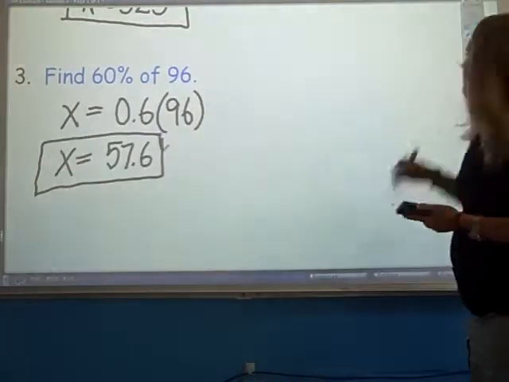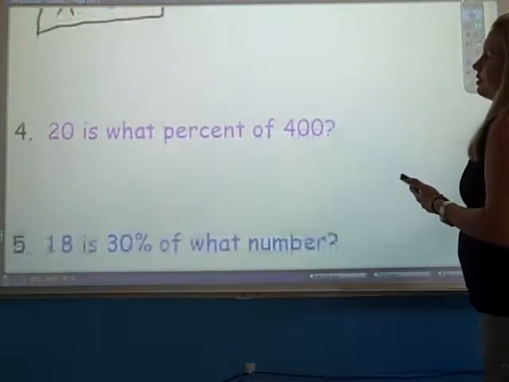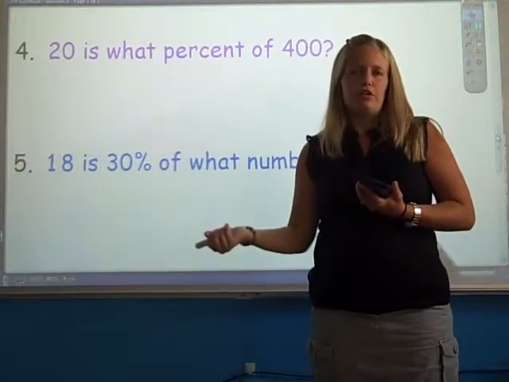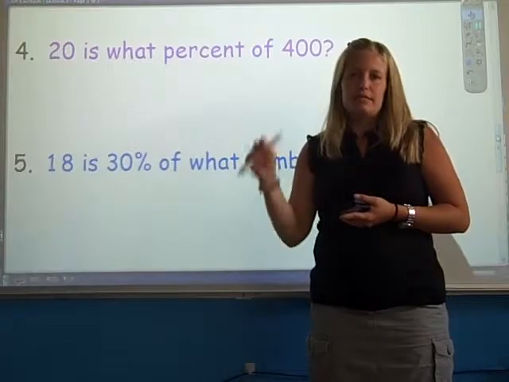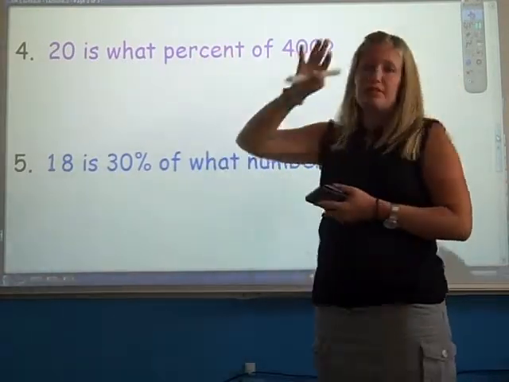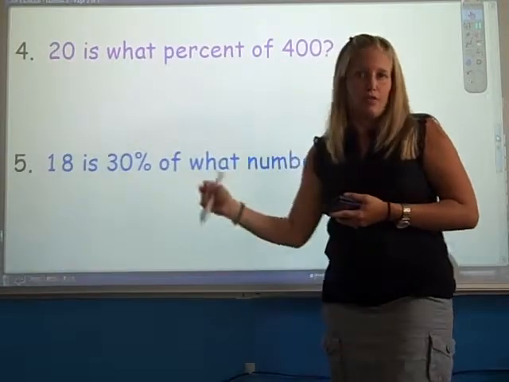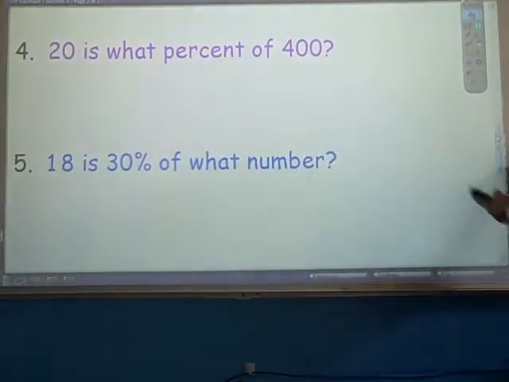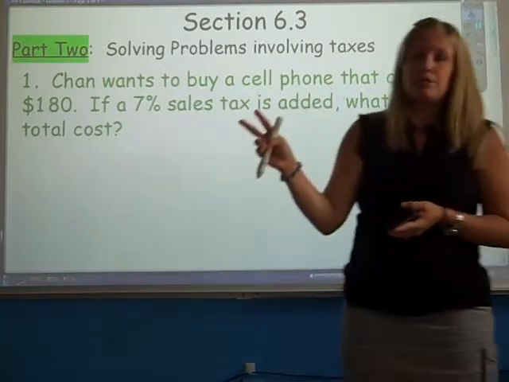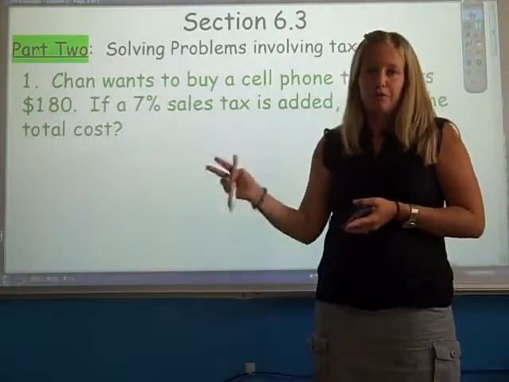And that's it. Okay, you're going to do numbers 4 and 5, translate them to an equation, solve the equation. Remember, percents need to be written as decimals. And then if they're asking for the percent, don't forget to move it back so that you have a percent. Copy those down. All right, part 2, we have 2 more problems to do. I'm going to do both of them with you.